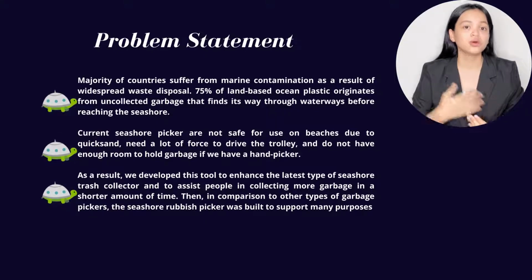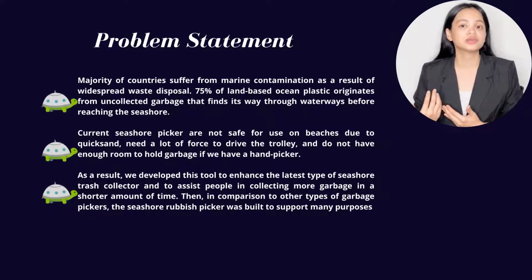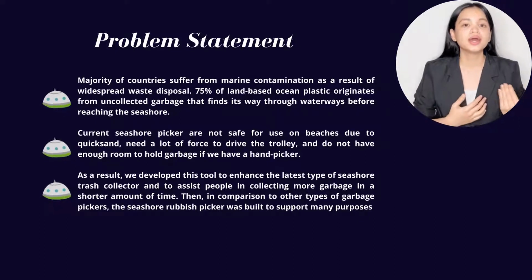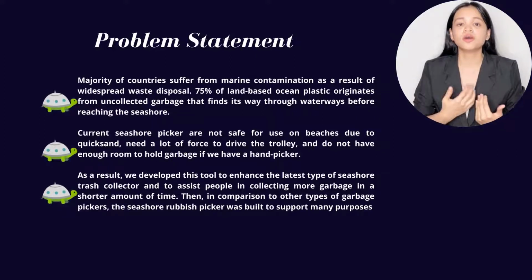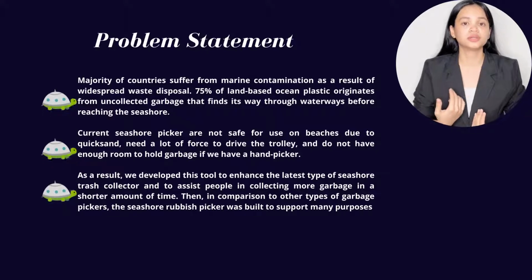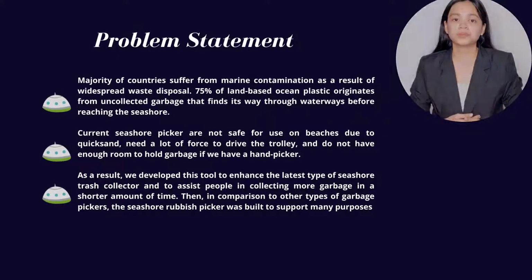As a result, we developed this tool to enhance the latest type of seashore trash collector and to assist people in collecting more garbage in a short amount of time. Then, in comparison to other types of garbage picker, the Seashore Rubbish Picker was built to support many purposes.